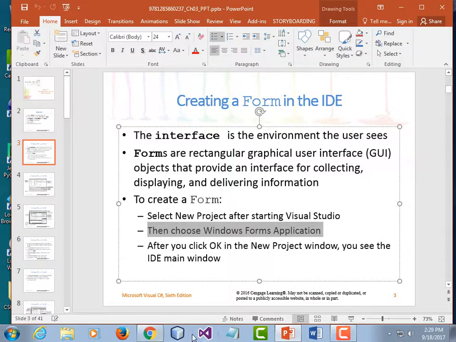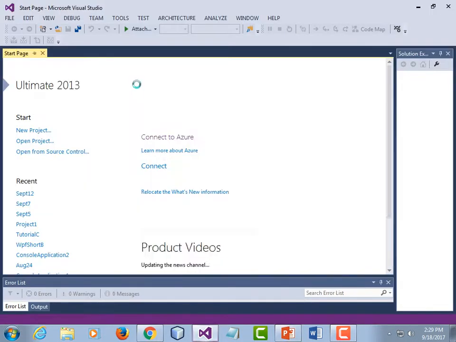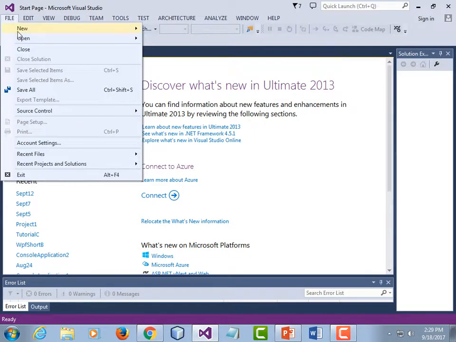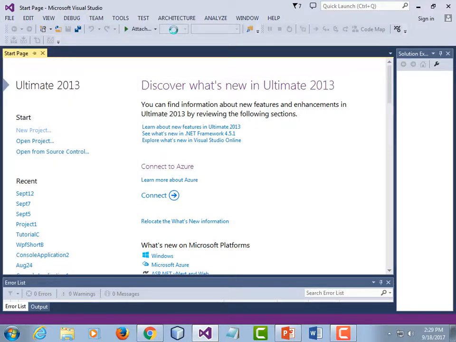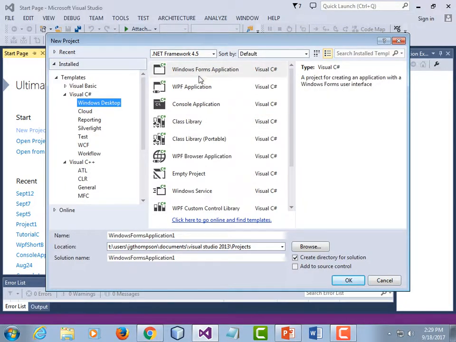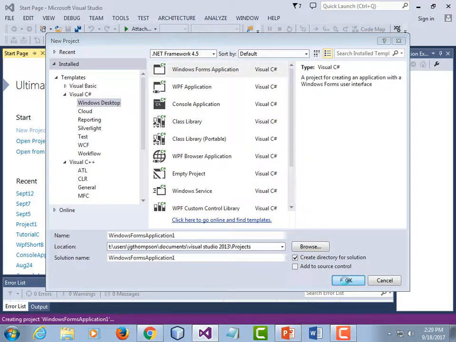Let's go ahead and pop open Visual Studio and choose a Windows Form Application, which should be remarkably similar. And I'm trusting y'all with 2017 to tell me if it looks weird, okay? Alrighty.